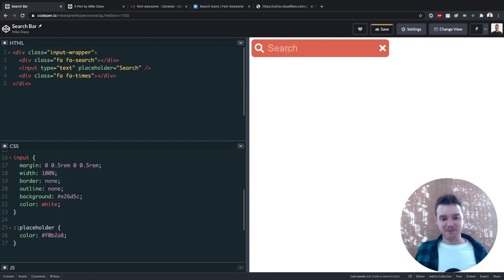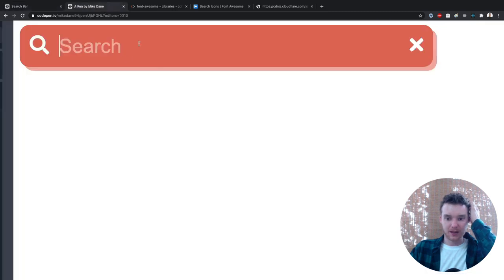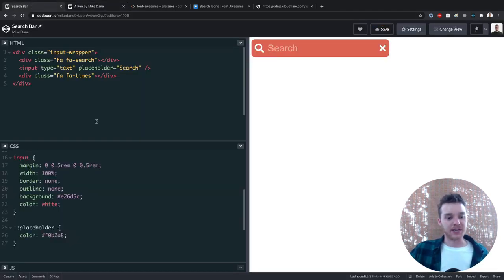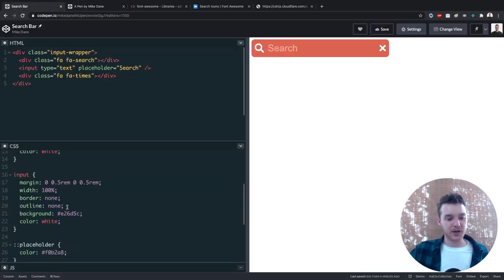We have our nice placeholder. It's this nice little, I guess, peach looking color, and the text is all white. And this is actually starting to come together. It's starting to look a lot like this guy that we have over here. The last big thing though is this shadow. You can see here that we have this little funky shadow that's hanging down off of the element there. And I'll show you guys how we can do that.